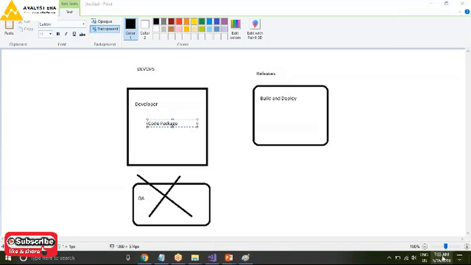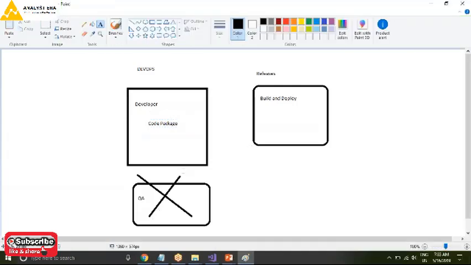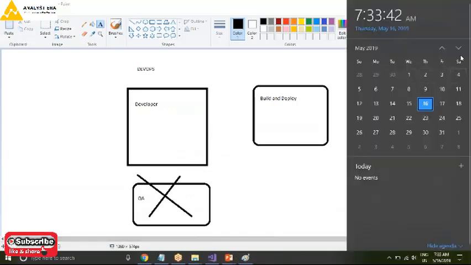Say today, on the 16th, we have released the code to production as a team. For the next 2 months, we will not have a release. What will happen? The development team and the QA team will work and go ahead and build something solid. And after 2 months, we will have a release. That is May, June, July. In July, on the 15th or 16th, we will have a release.